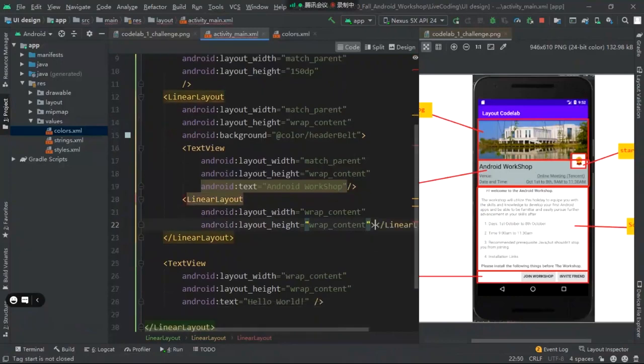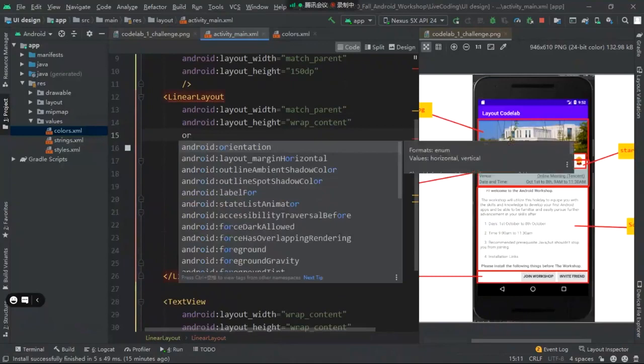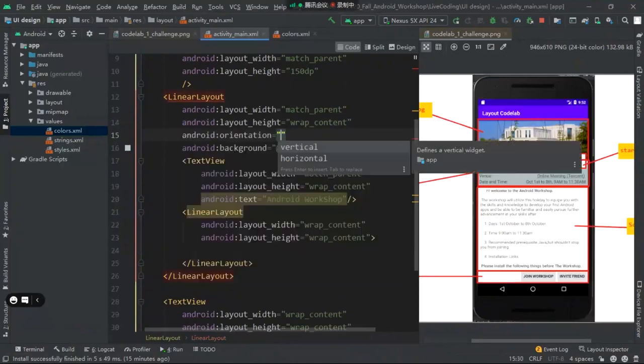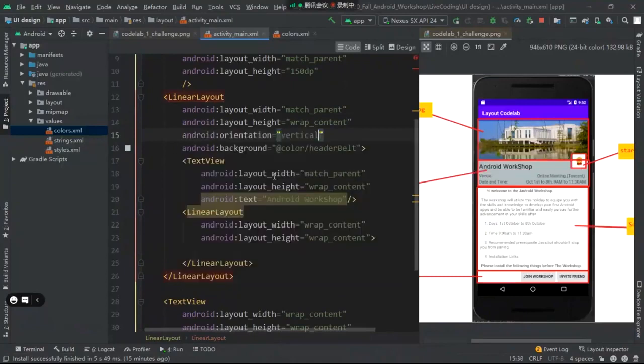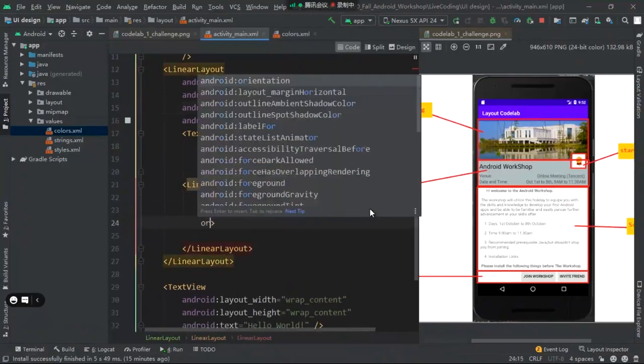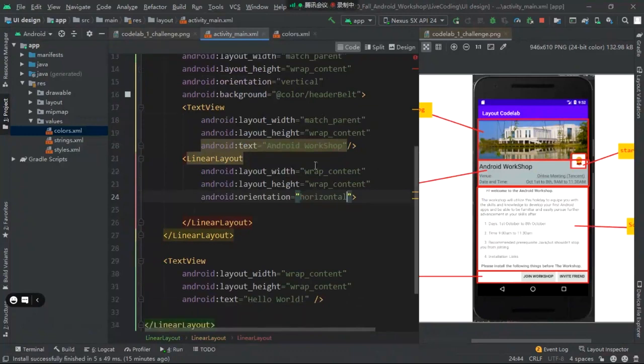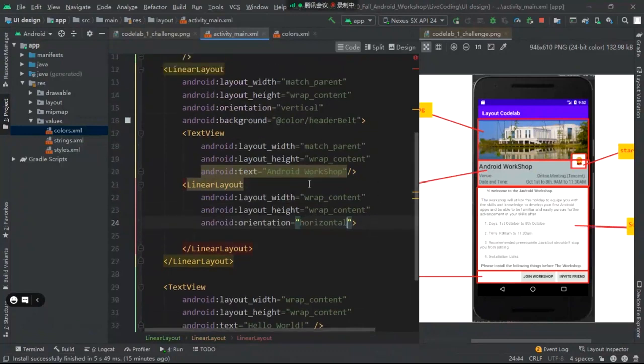Another thing I haven't talked about is that we have to specify orientation with linear layouts so that they don't become ambiguous. They can either be horizontal or vertical. For the outer one, we want to make it vertical. For this inner one, by default it is horizontal, but to avoid ambiguity, we can write it inside there so that we are sure that it is horizontal.